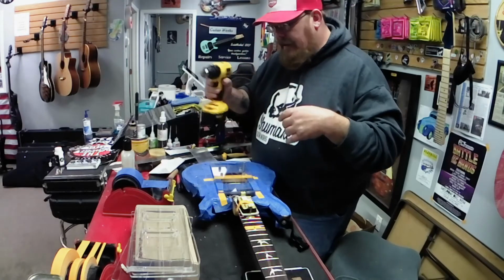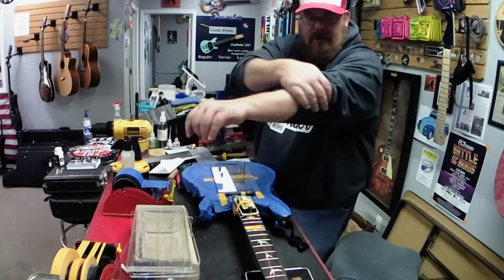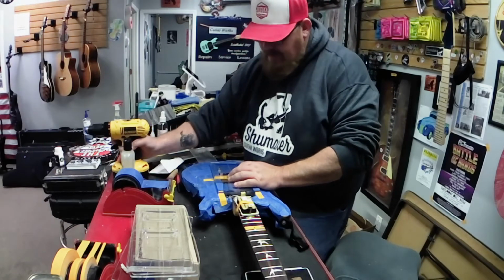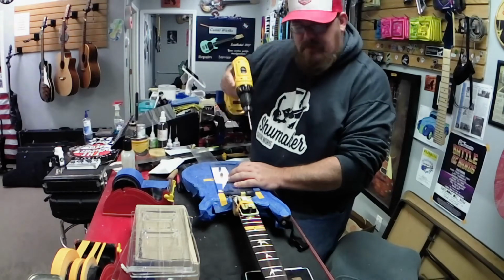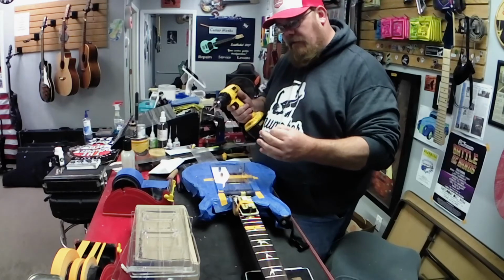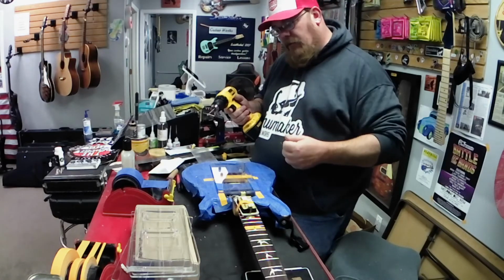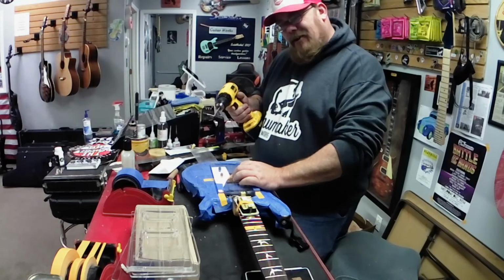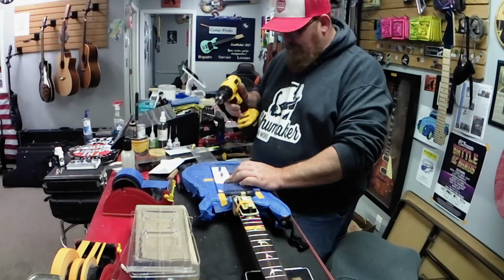I should be doing this back in the shop, and when it comes to routing it, I'll have it back in the shop. Haven't decided if I'm going to use my pin router with just the bearing bit coming from the top and raise it up and down with the table, or if I'm going to do it with a hand router. Most of you guys out there would use a hand router to do it, so we'll see how it goes.